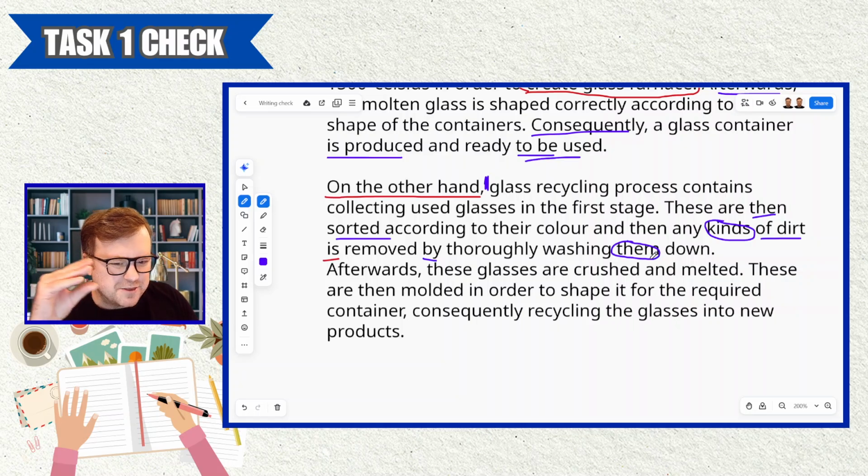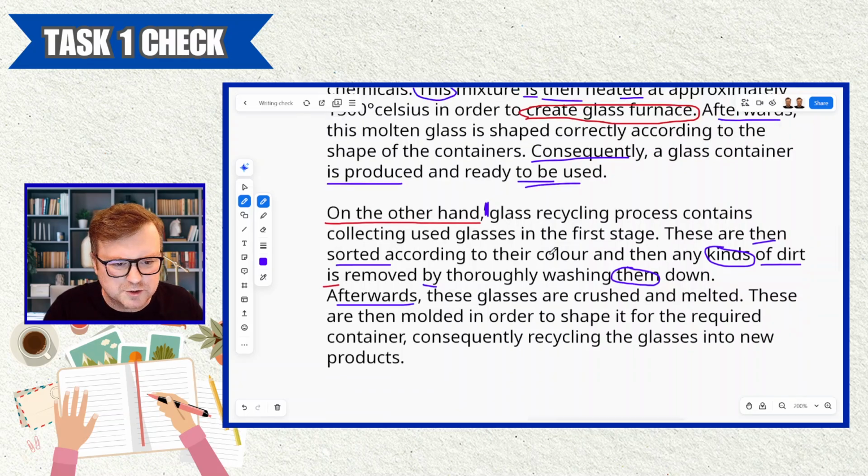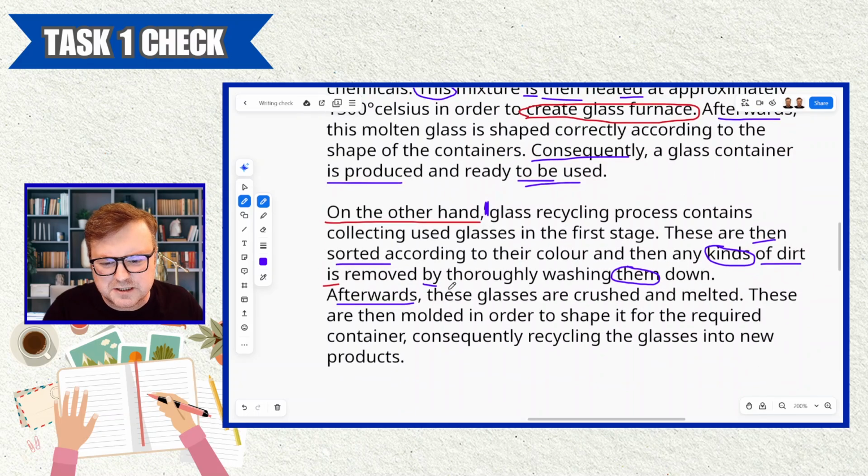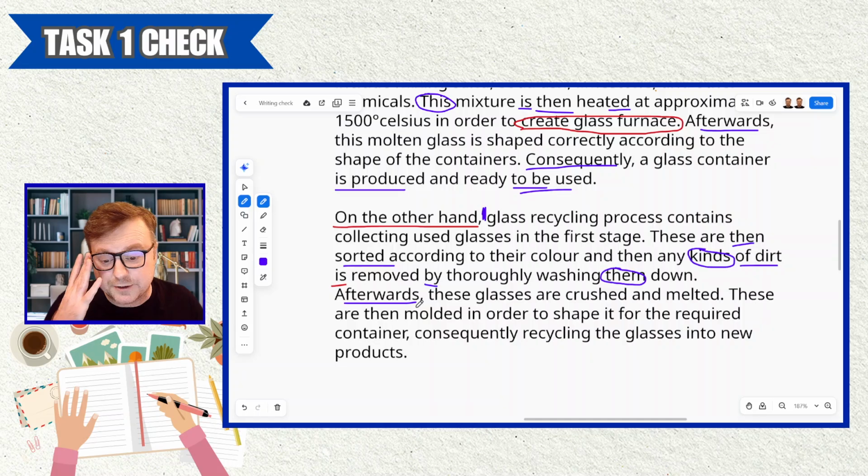I don't know if this them really clearly relates to glasses. I think it does, but because we've introduced a new noun like kinds of dirt, it feels like them now talks about the kinds of dirt. So I don't know, maybe I'm too fussy here, but this them is, I would say, a very slightly ambiguous pronoun, just slightly confusing. Afterwards, we get a repeat of afterwards. Maybe try a bit more flexibility, like after that or following that.